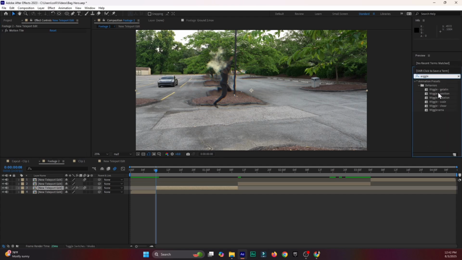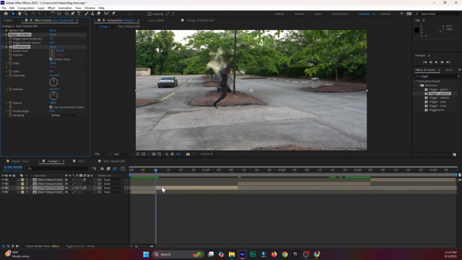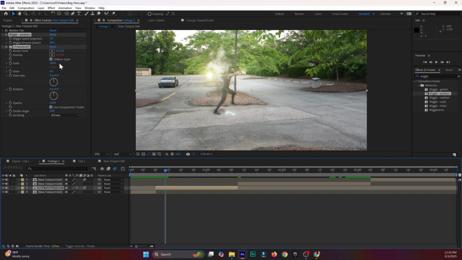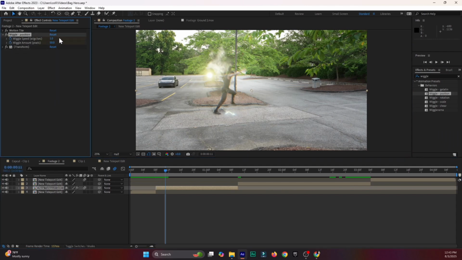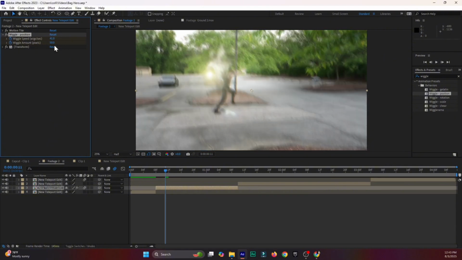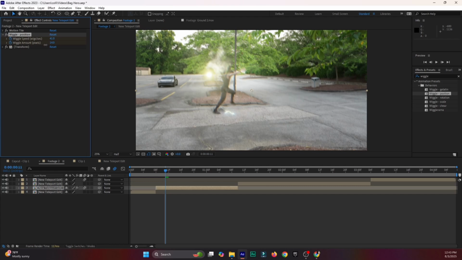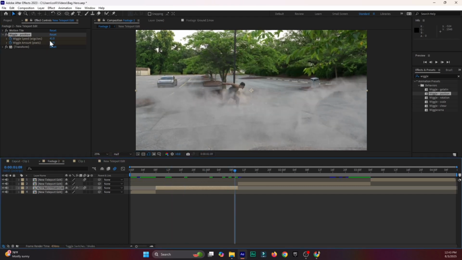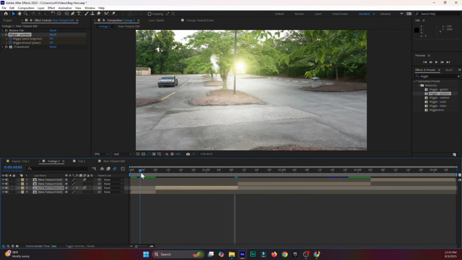Now let's add some wiggle. Search up wiggle, position, drag that in here. Oh, we're gonna add some camera shake. Now here's what we're gonna do. We're gonna move this time indicator a few frames forward, and we're gonna set a keyframe on the wiggle amount. So what I want you to do is increase the wiggle amount to maybe something like 41 and decrease this to like 10 or 14 is good. And then come all the way over here and then decrease this to 0. Press play.